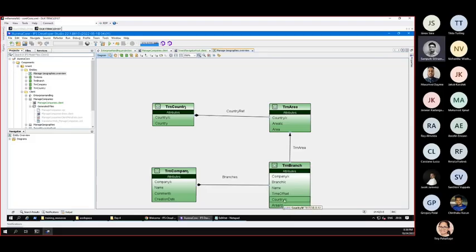So if you do know the country ID, it's technically possible to get the country name, right? Because country ID is the primary key of the TRN country. And the area name can be taken by using the country ID and the area ID both, because the composite primary key of TRN area is country ID and area ID, right?